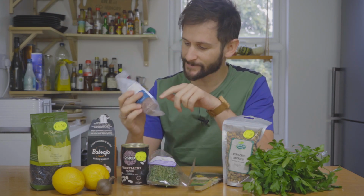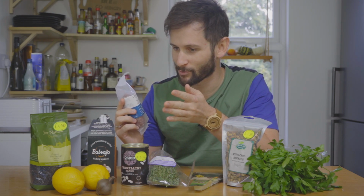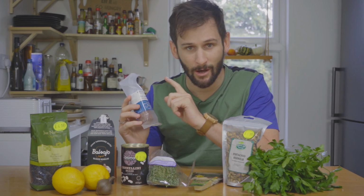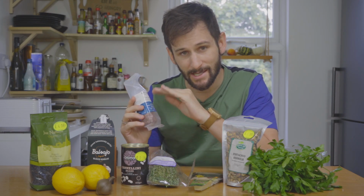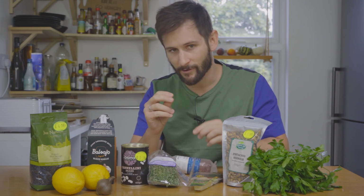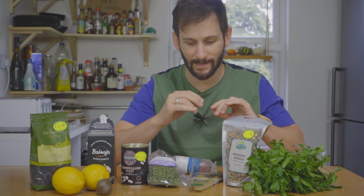Then we've also got the meat. The meat I picked up is way smaller than my poor cotechino, but it hopefully will be an adequate replacement. So this is salami toscano. I'm going to slice that up. I'm going to give it a beautiful fry, get the edges nice and crispy. And then we're going to get on with what I would consider to be garnishing and seasoning.